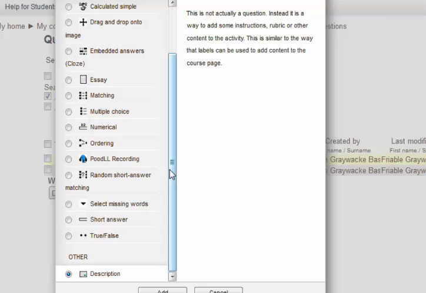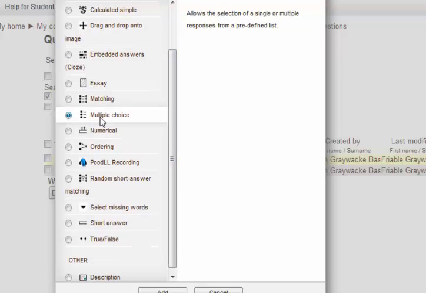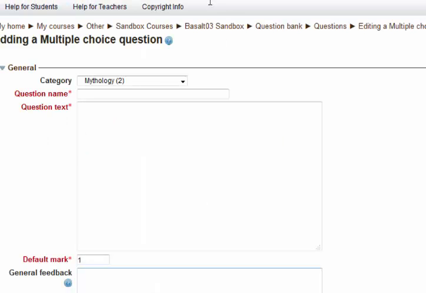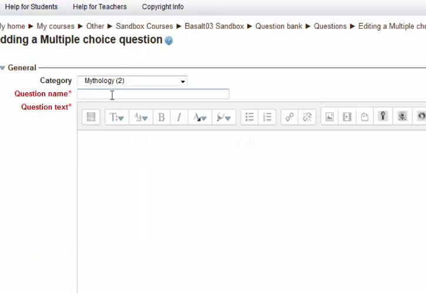I'm going to do one more because it's interesting: multiple choice, because you can put pictures in your question. Identify the sea monster. So the question text is: identify the sea monster in this picture.